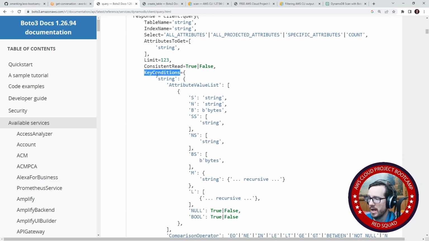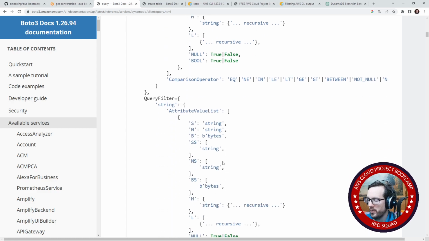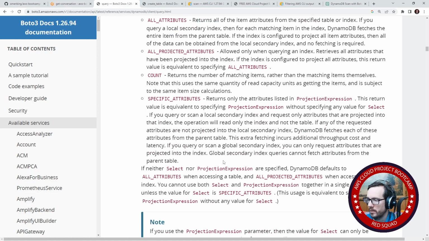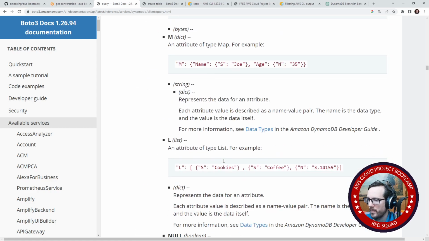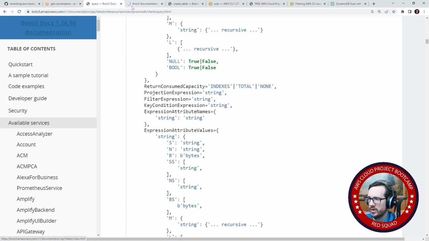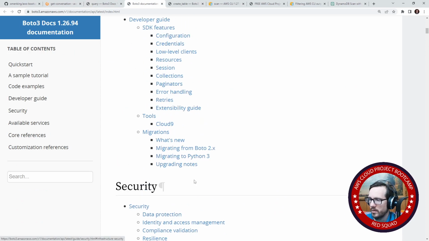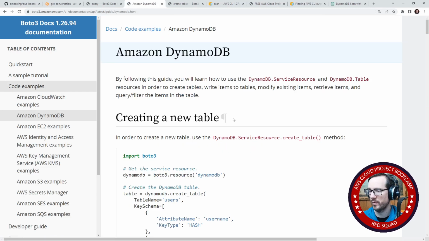So here we have our key conditions, and then we have our attribute value list. I'm just trying to figure out how do we do it for both of them, because I just don't remember how. And so I'm trying to find examples. I remember they had examples here earlier, so I'm going to go down to DynamoDB examples. Type in DynamoDB code examples.